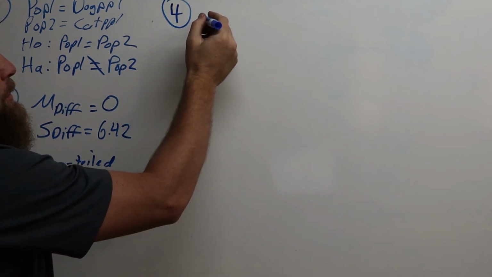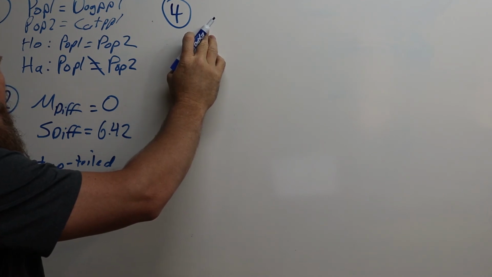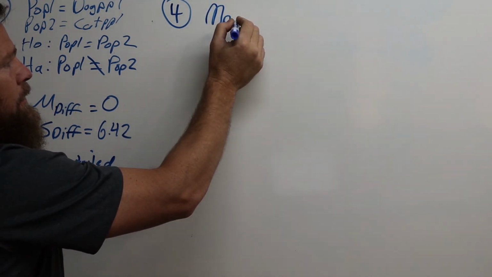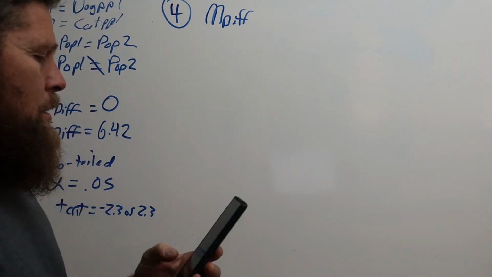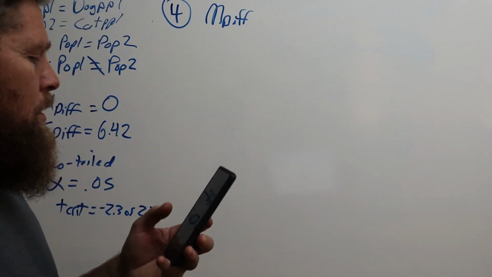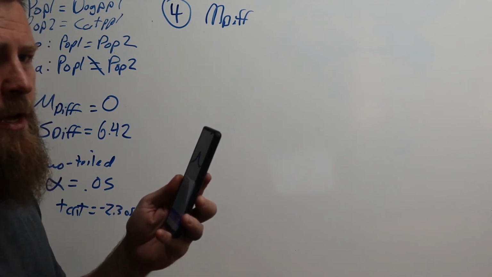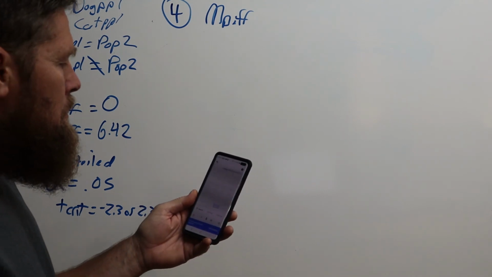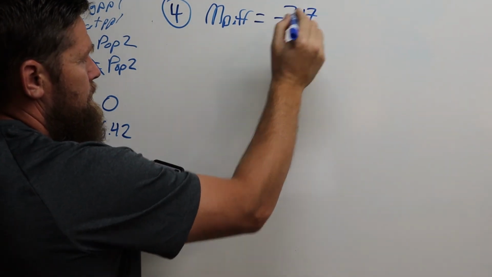Step 4 was to determine our sample score. Now, we know that the mu difference was 15.33 minus 22.5. So we found the mean difference. What's 15.33 minus 22.5? The answer is minus 7.17. Minus 7.17. So that's our mean difference.